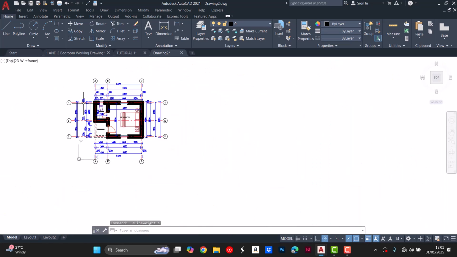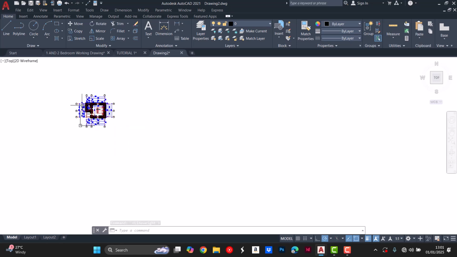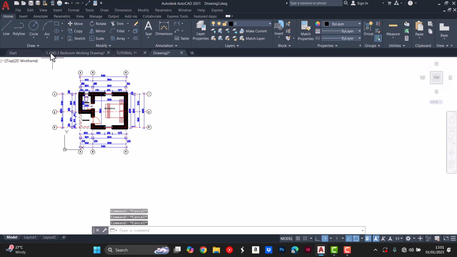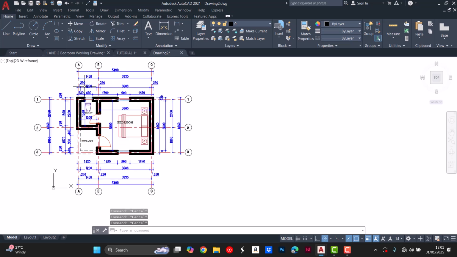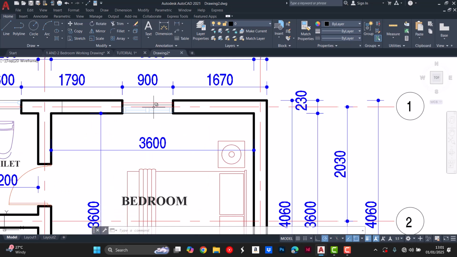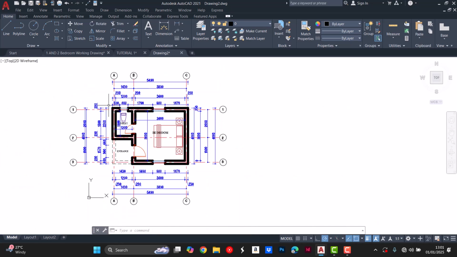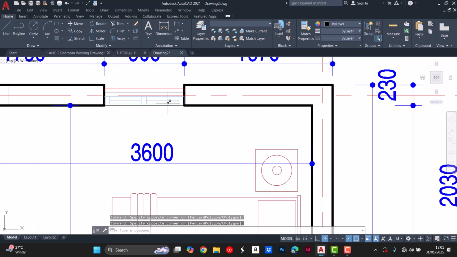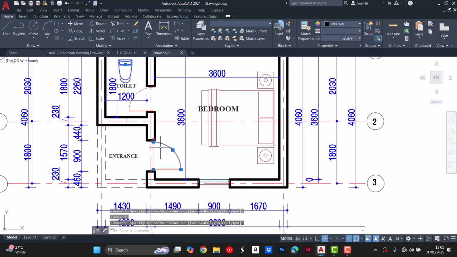So we are going to be replicating this in AutoCAD, and we're going to be as fast as possible. The basic things that we're going to use to make this is just walls and then the components that we have. If you don't have the components, you can download them online. Just go and search for AutoCAD block components. You can find it and you use it. The components I mean are this WC, the doors, the bed.